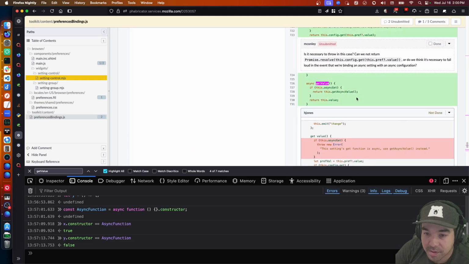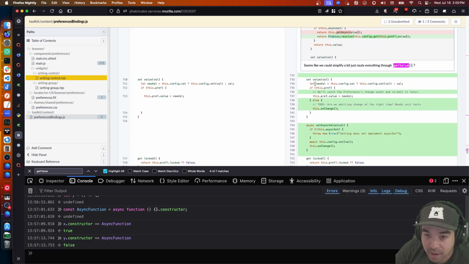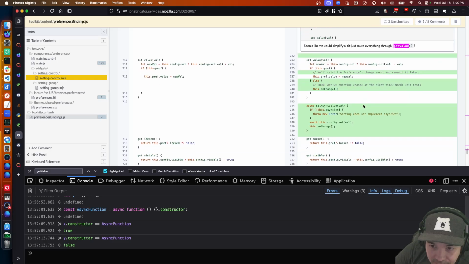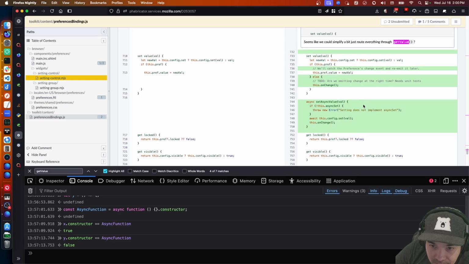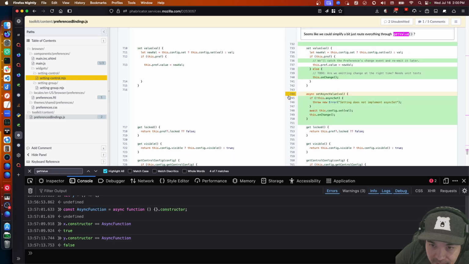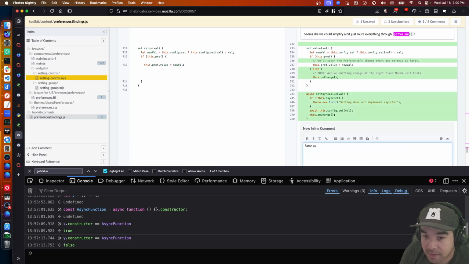I agree with this one. Set value. Are we going to need unit tests? Same as above. Are we certain it's necessary to throw in the event that that configuration isn't set up for async write, but we can do a sync write?